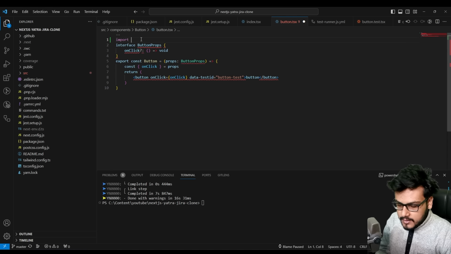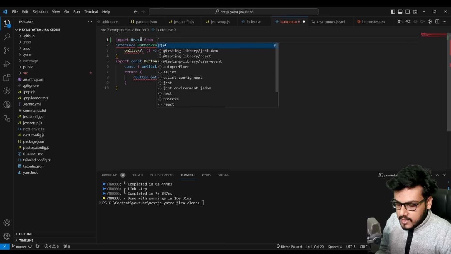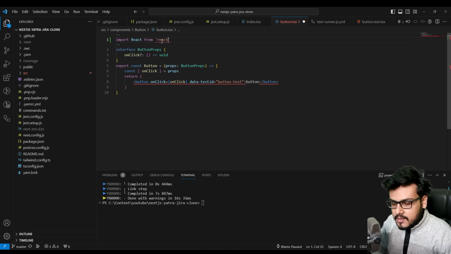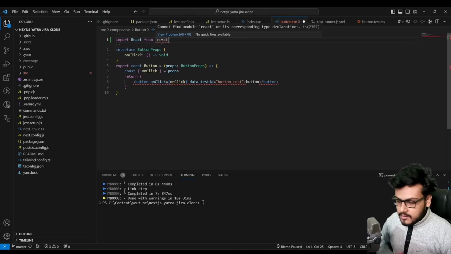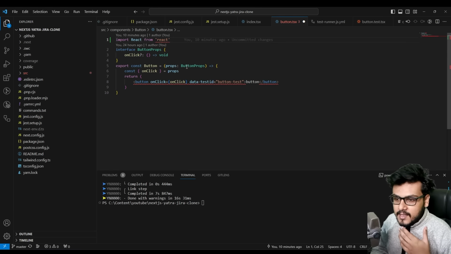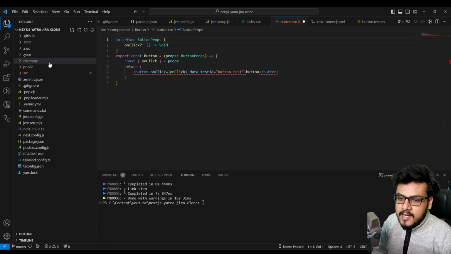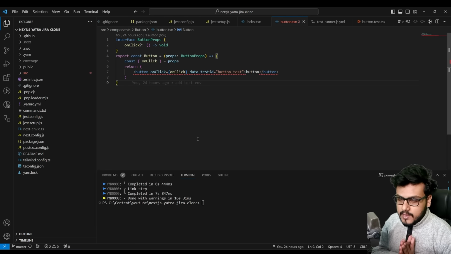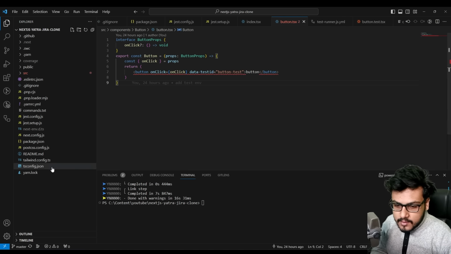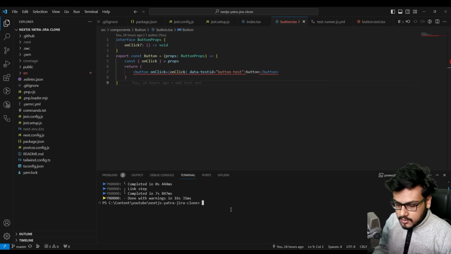Then after a careful look I realized that if I just import, let's say, React from React, then again it is complaining that React doesn't even exist. So this clearly explains that there's something wrong with node modules. And when I checked, I was surprised that node modules did not exist. If this is the case for you as well, then first of all you can just perform npm i.